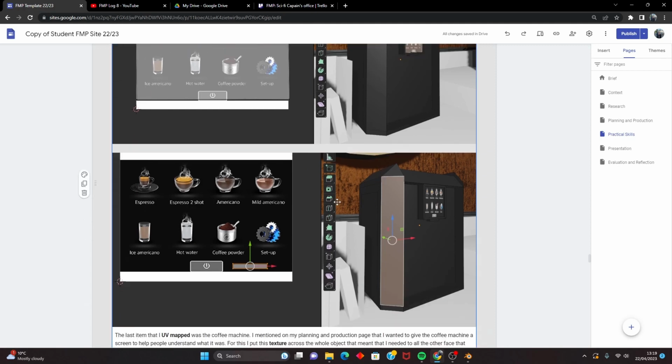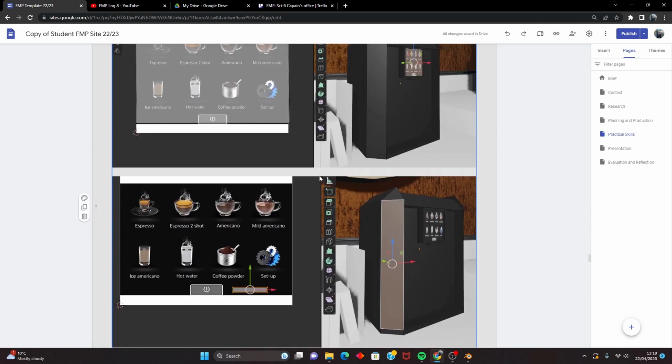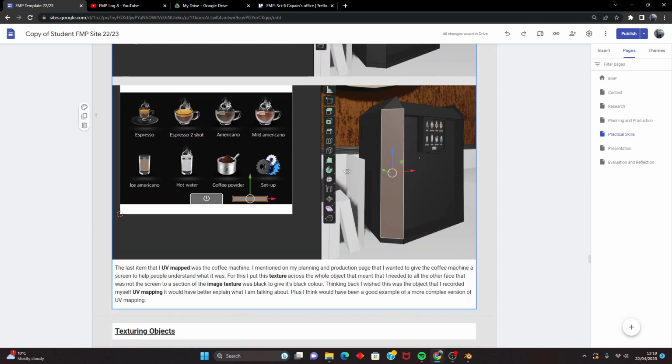So this is the face of this part of the shape, and I wanted it to be clear black, so I moved every UV face that wasn't the screen into the black to give it that black look. This is what I was saying before, as in I wish I did the video on UV mapping this instead, because I think it would have been much easier to explain.